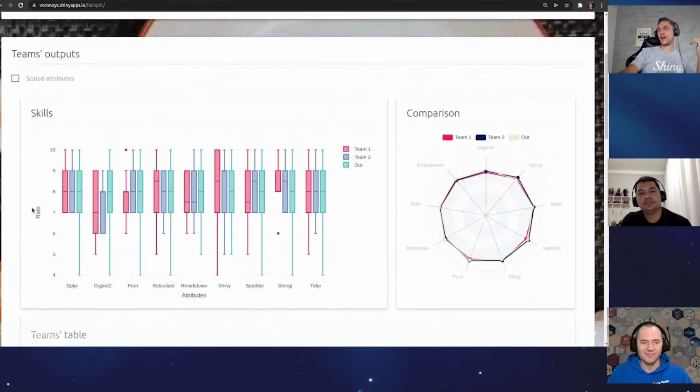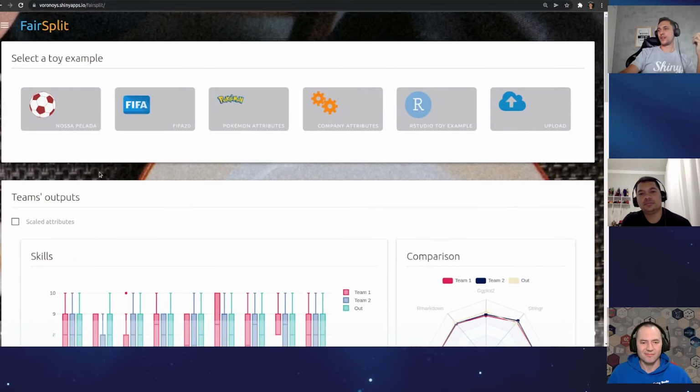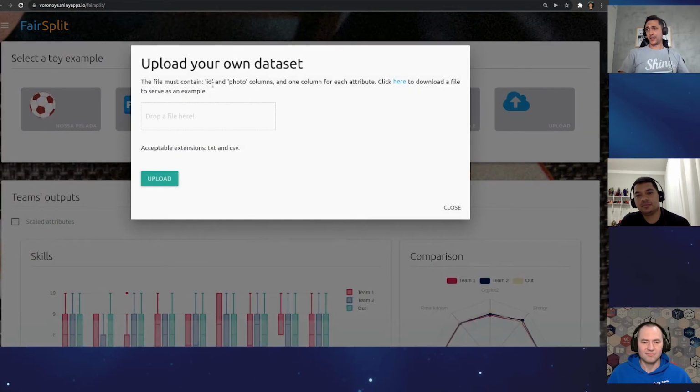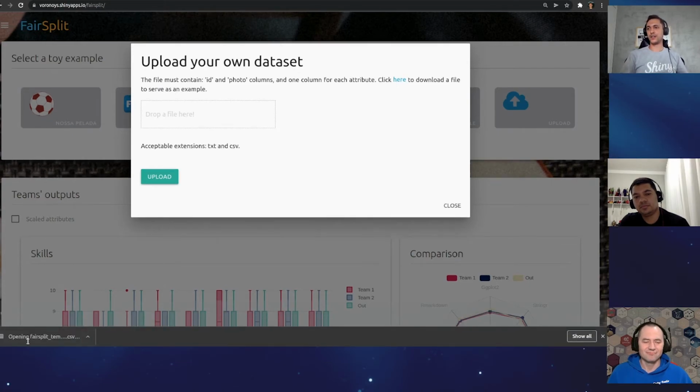So I'm going to show you another thing here that's also interesting. We have some examples, and it's fun to play with them, but sometimes we already have something in our lives that we can apply this to. You can use this tool for something at our company or in our life, and we also have this section here, the upload button. There is some description here, and you can download a template. So you can click there, and this is the template.